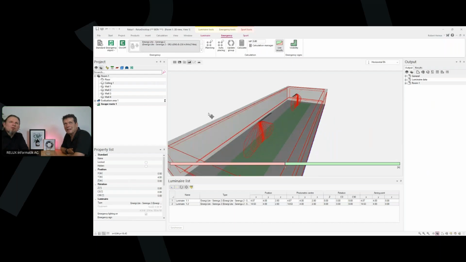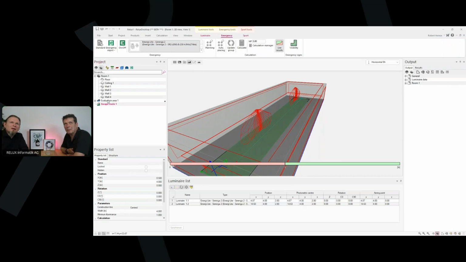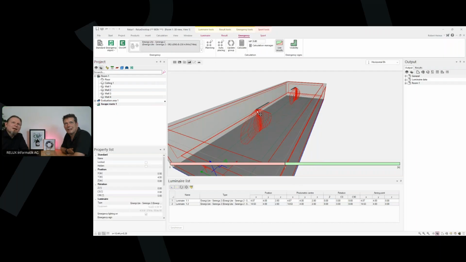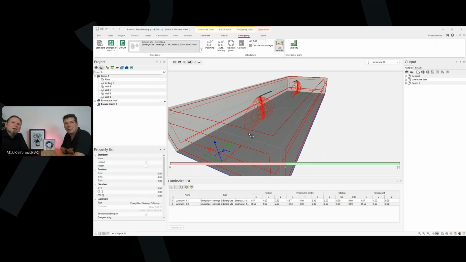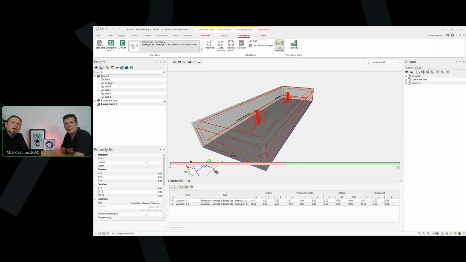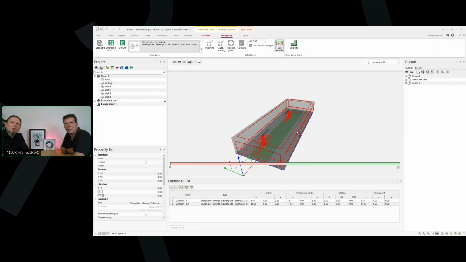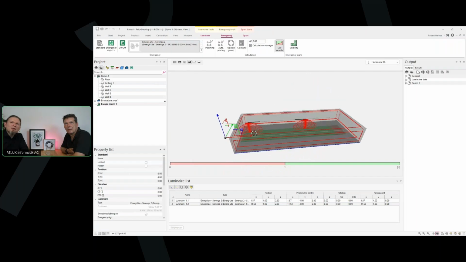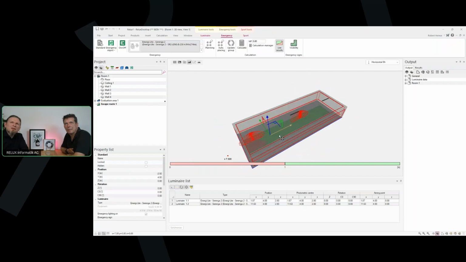Let's check out in 3D. I guess it's the same. Where are the luminaires? Also one interesting bug. Not existing here on the ground. Okay. Let's see. Yeah, it's the same.